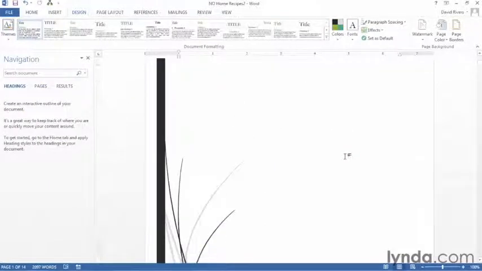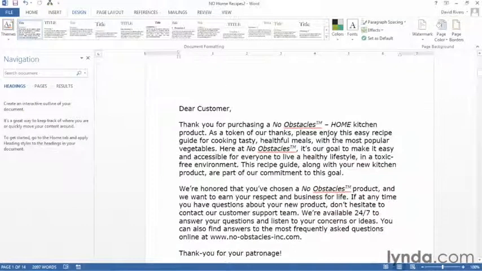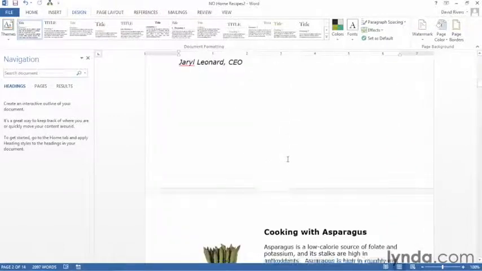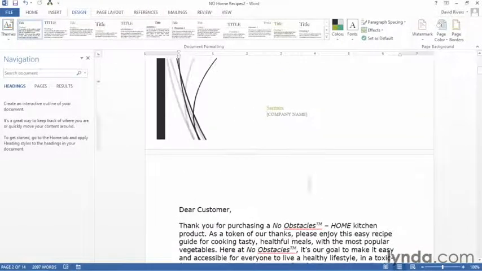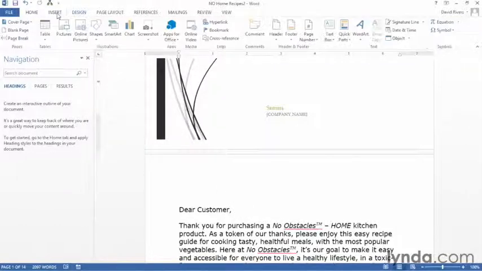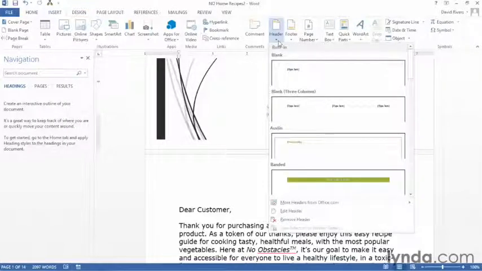All right, excellent. How about headers and footers now? As you can see from page 2 here and page 3, we don't actually have anything in the header or footer sections. We're not going to click there, though, to insert headers and footers. We're going to insert building blocks by going to the Insert tab. And now we'll go to the header and footer section and click the drop down. And you can see a number of different types, including blank, which is kind of like what we did by double-clicking in the header or footer section.